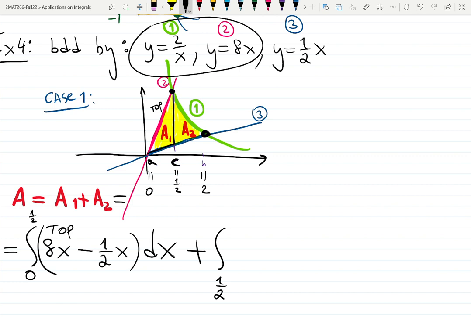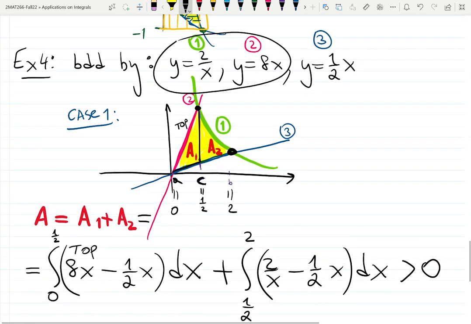So we have 0, 1/2, and 2. So till 2. What's the function on the top for the second area? 2 over x, it's in green. It's visually on the top. 2 over x minus, and the floor is the same. 1/2 x dx. These integrals are pretty simple to integrate. 2 over x gives you a logarithmic function, and so on. And you get the final area, and it had better be positive. This is going to be the final answer. So as you can see, it becomes pretty creative. So in your homework, if you're stuck, post your questions in the forum and don't be frustrated. See it as a creative, cool homework.